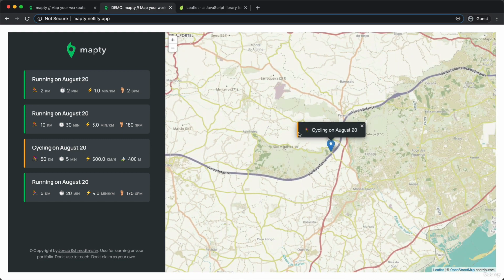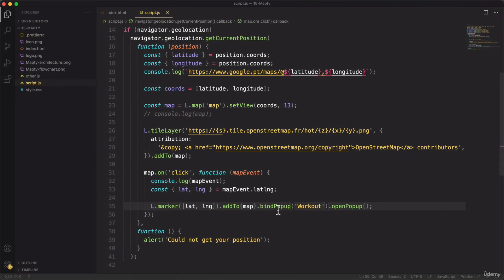And that's because in Leaflet, we are able to add our own class names to the pop-up. So there's a lot of stuff that we can do with pop-ups in Leaflet. And so let's now try to experiment with a couple of them. It starts here with l.marker. And this is basically the code that adds the marker to the map.